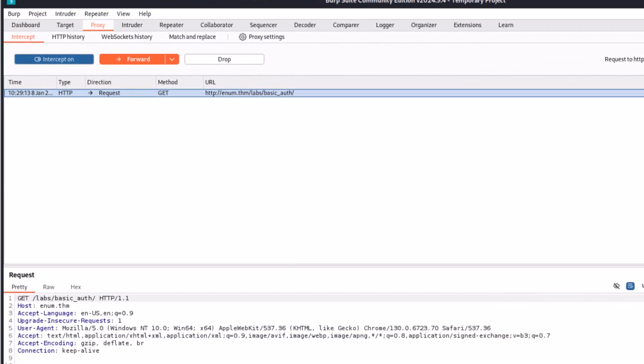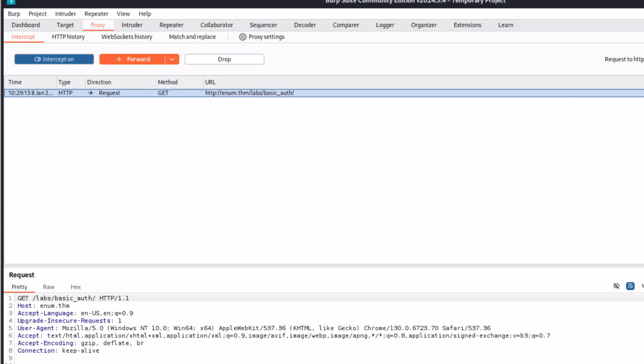But what you're seeing here is what Burp Suite is doing. So Burp Suite is acting as a proxy. What that means, proxy means I'm standing in the back on behalf of you. So Burp Suite is saying, hey, I'm going to accept any requests that you have, and then I'm going to be responsible for sending them back. And you've really got to get used to this. This is a very, very interesting feature of Burp Suite.